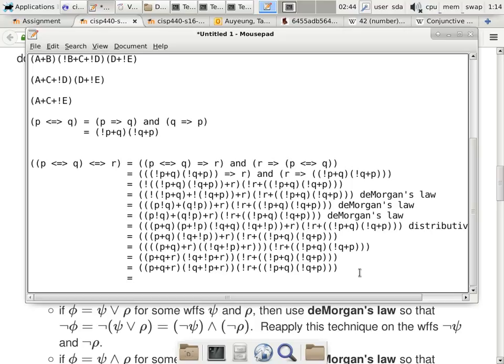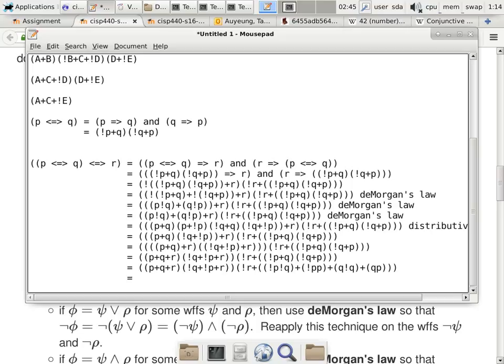So when we apply that operation, once again I'll apply two of them at the same time. So now we have not P, I'm just going to take out these two and replace it with something, or something, or something, or something. There are four terms. The first one is not P, not Q, the second is not P, P. The third one is Q, not Q, and then we have Q, P here. Are there any questions about this particular distributive law?